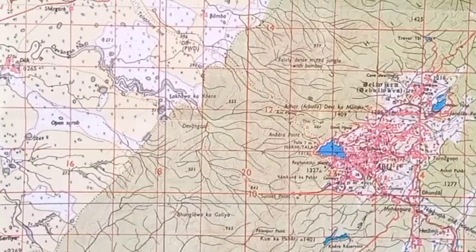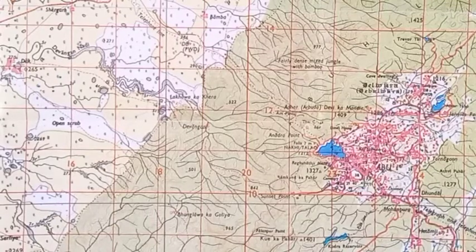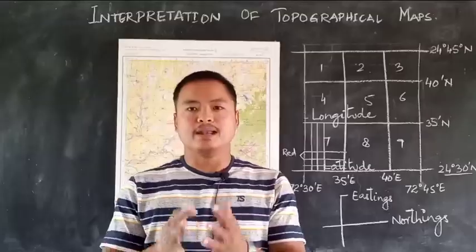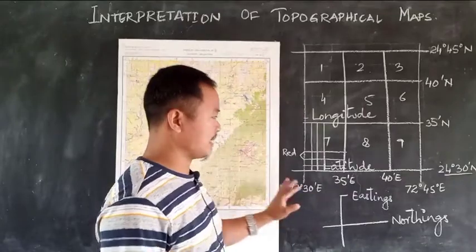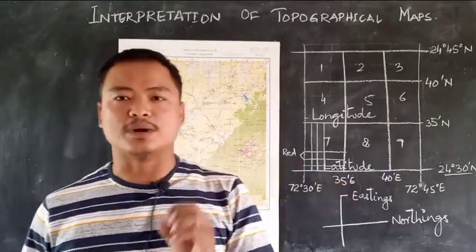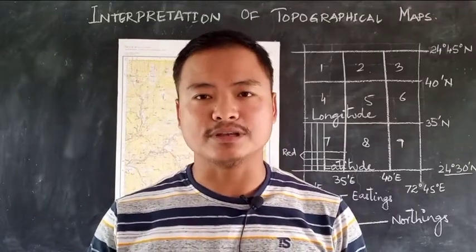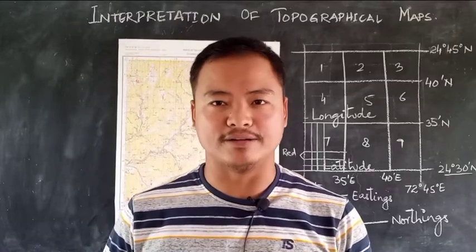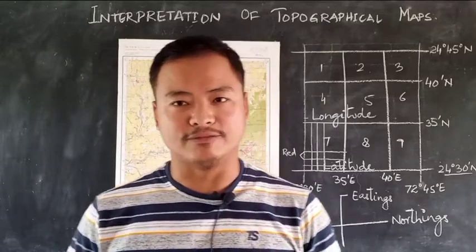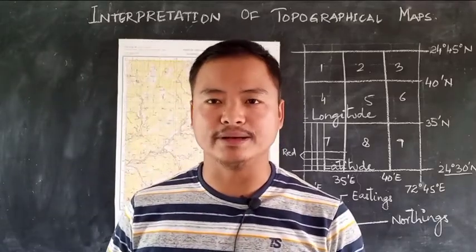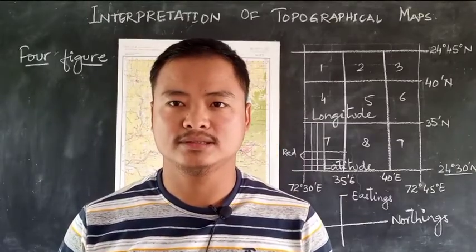So let us now learn how to locate places with the help of these grid numbers. Now as we have understood numbering the grids or the grid system, the pattern, let us try to understand how to locate places with these grid numbers. First of all, we call it 4-figure grid reference. To locate a place, we will try to understand through 4-figure grid reference. As the name itself says, 4-figure means you need to have 4-digit numbers. So 4-figure grid reference. Let's see.